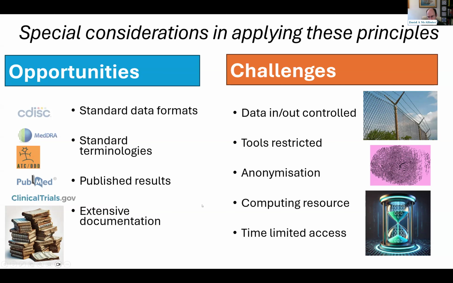The documentation is huge. Rebecca told you some of the types of documents. So clinical study reports are vast. The statistical analysis plans are huge. The protocols are huge. That's great and provides you with lots of opportunities, but you do need to think about how you're going to handle all of that data, particularly if you're doing a large-scale meta-analysis of the kind that we've been doing.